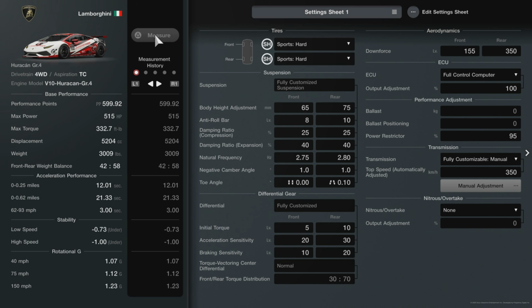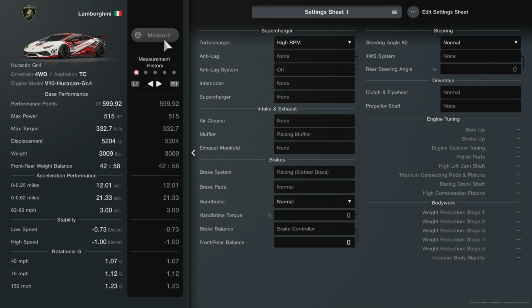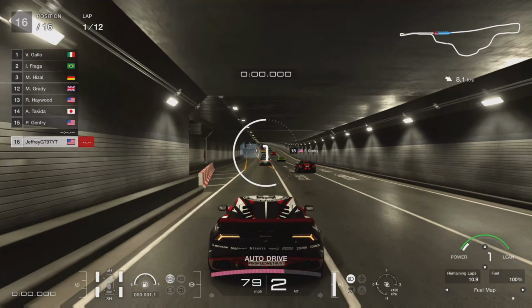We actually had to nerf the power restrictor and had to change some stuff on both the front and the back downforce. Those are going to be your two main factors on how to adjust your PP setting. Also the transmission, as you can see, we have the fully customized manual transmission, and that's going to be the first page. Second page, as you can see, we went with the high RPM turbocharger kit for this particular car, and that's literally it for the car. So the three main components to adjust the PP are your downforce, nerfing the power restrictor, and buying the fully customized manual transmission over at the tuning shop, and that is it for the build.